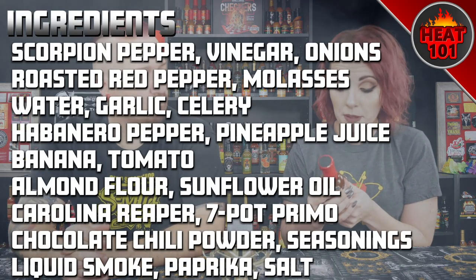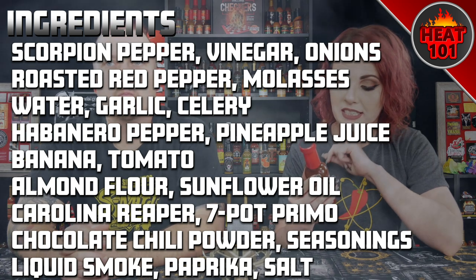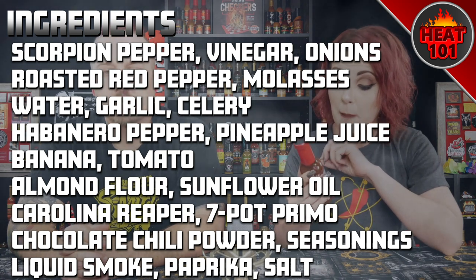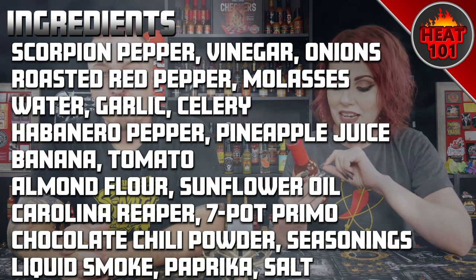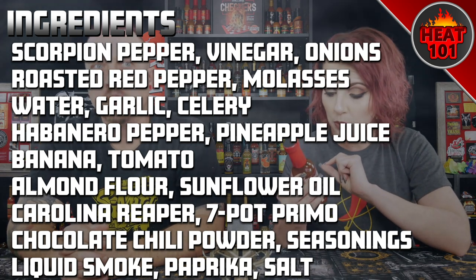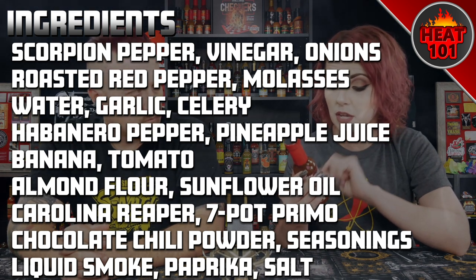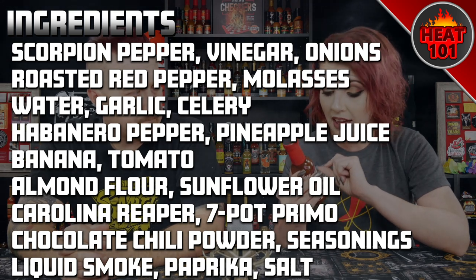Why don't you read the ingredients on this? Okay. Let us know what's in there. There's a lot of them. So, first, I love the fin series, how that is their heat scale. This is made with scorpion pepper, vinegar, onion, roasted red pepper, water, salt, citric acid, molasses, garlic, celery, habanero pepper, pineapple juice, banana. What? Tomato, almond flour, sunflower oil, Carolina Reaper pepper, 7-Pot Primo pepper, chocolate chili powder, which is cacao nibs, chili, juniper berry, allspice, and maple syrup. Seasonings include liquid smoke, paprika, salt, coffee puree, and spices.